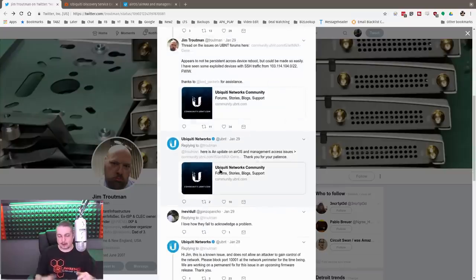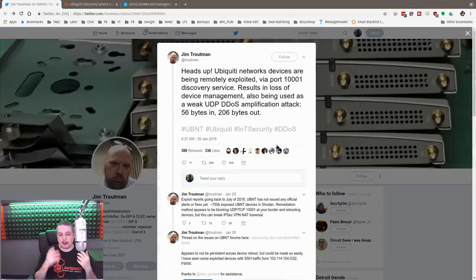Now, UniFi Ubiquiti Networks is directly replying to this tweet. They are not ignoring it. They are addressing it. But let's talk about how this happened or what's wrong, and is it really a security risk? Yes, it is a security risk. I guess I should probably just address that. I'm not trying to, as many people know, I like UniFi, but that does not mean that this does not present some type of a security problem.